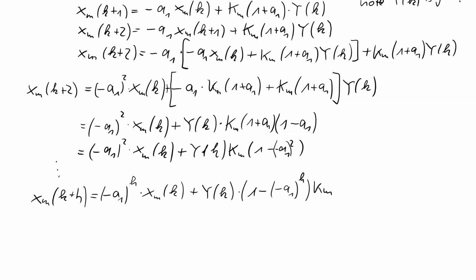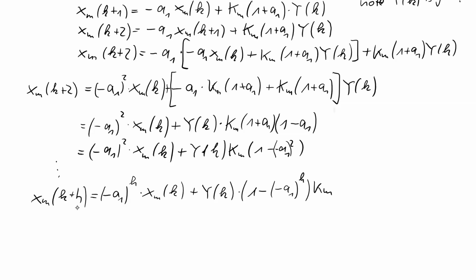Okay, so far. Stop for looking. So with this last equation, what can we do? We have a controller output y of k, and this y of k can be used to predict the model output h steps into the future with the given model parameter a1 and km, starting with the actual model output xm of k. So this is the starting point, this is the ending point, the horizon, and with this y of k I can define this horizon.